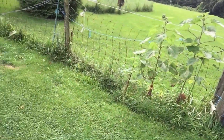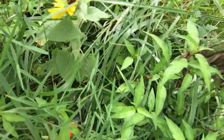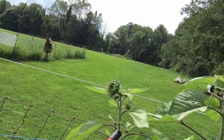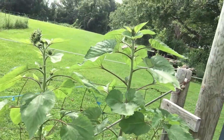Hey, check this out. A little sunflower out of nowhere. Jeez. That's amazing. The other ones, oh look, a multiple head on that one. This one's going to come up pretty well too. All right, they're coming along pretty good.